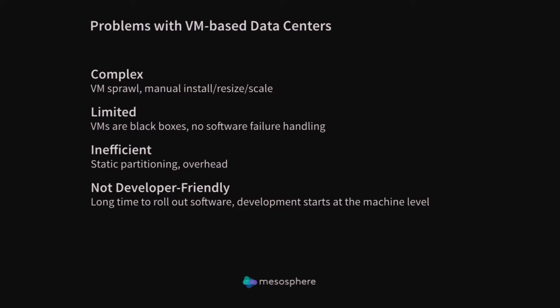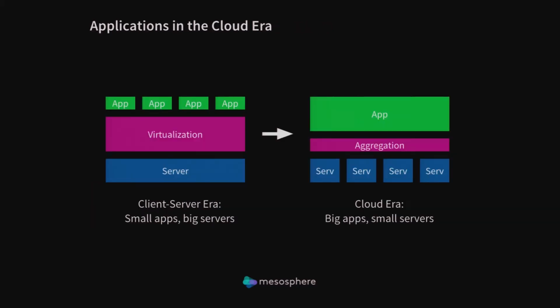So since VMs became popular for how we use them today, our applications have actually changed quite a bit. Back in the client-server era, it kind of looked like we had pretty big servers. The first multi-core servers started coming out. And a lot of our applications couldn't really make use of those big machines, because they either were single-threaded or just not programmed for these new machines, or just didn't need that many resources. So virtualization made a lot of sense. We took this big server, split it up into pieces, ran multiple applications on it. That way we drove up the utilization.